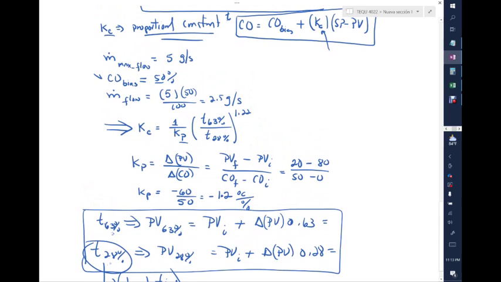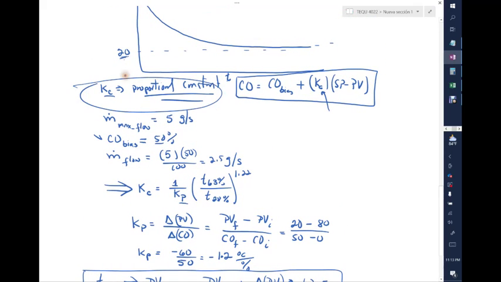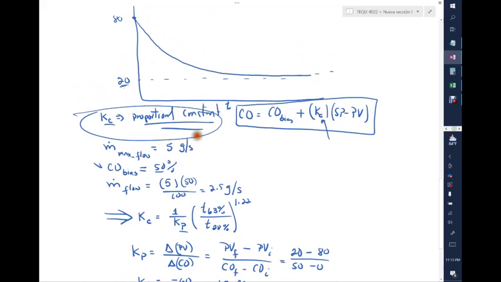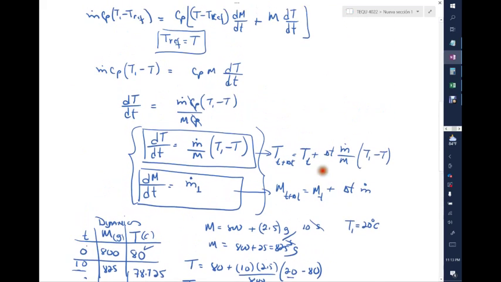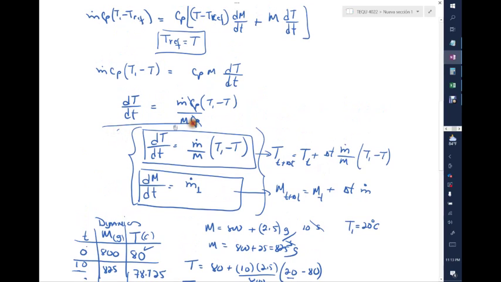So let's move now to Excel to get this second part, which is how we calculate the Kc value now that we have a model, based on these two equations. Our model is based on this: one differential equation for the temperature inside the tank. There's no reaction, so there's no heat of reaction included, as you don't need it, but there's addition of material, so the mass inside the vessel is changing.